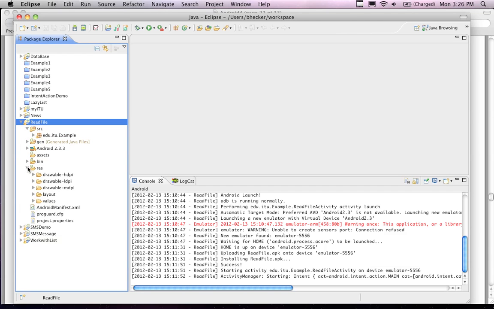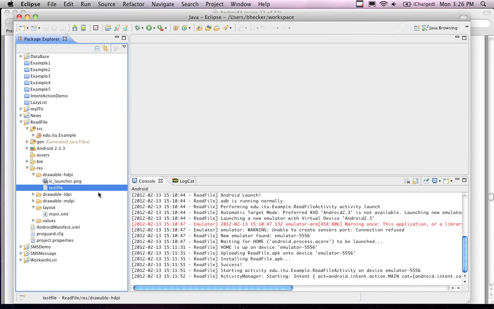So if I look at the resource directory, and if I go into, I don't have it in here, do I? I do not have it in here. I didn't put it in a raw directory. As I was saying before, it doesn't really have to go there. It has to go somewhere in the resources. I actually stuck it in the drawable where my icon went. And here's the file here.